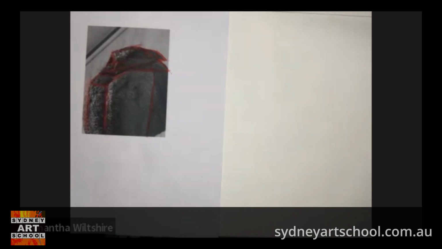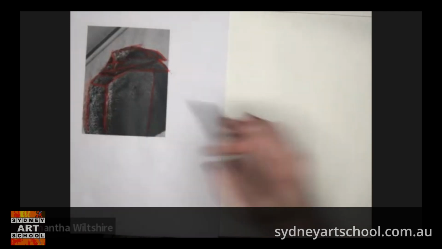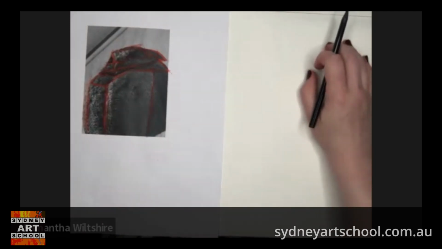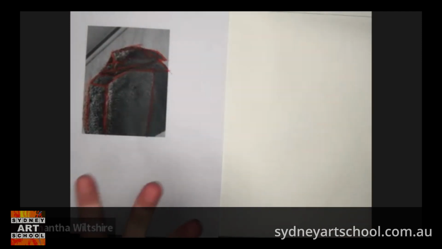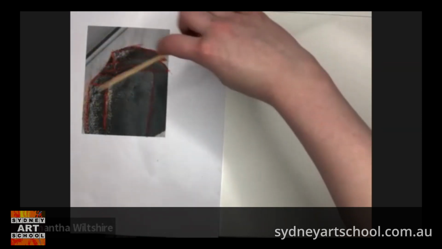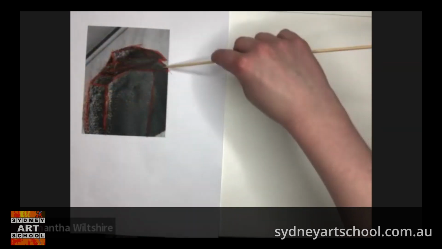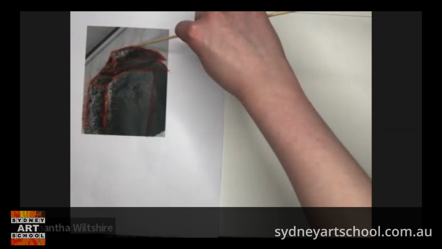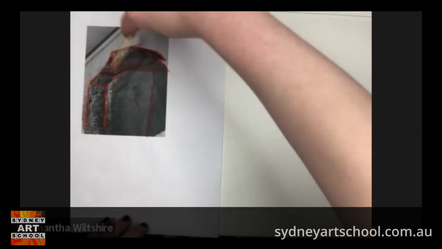So the next thing that I'll be doing is starting to transfer these big shapes to make my construction. Now, what we're not going to be doing today is we're not going to be measuring too heavily. There'll be another video which is all about measuring techniques. Today, we're just going to do the minimum that we have to do in order to get a feeling of our owl. And so the very first thing that I want to understand is where this line between the head and the wing should go.